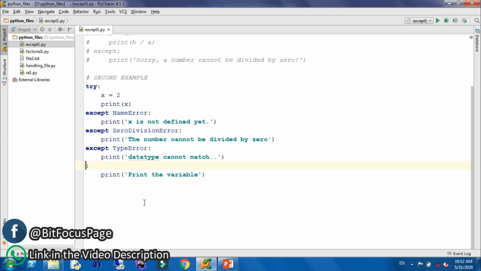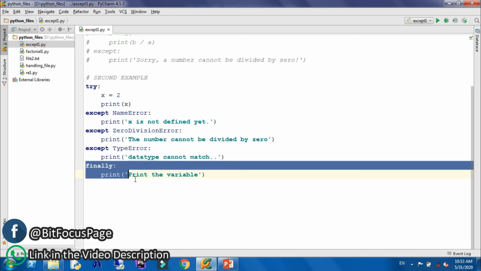So finally, we can also use finally here. What is finally? Finally is a block which depends on none of them. I mean, the finally block is always executed, whether there is an exception or not. Either there is an exception in our program or there is none, but it is printed.